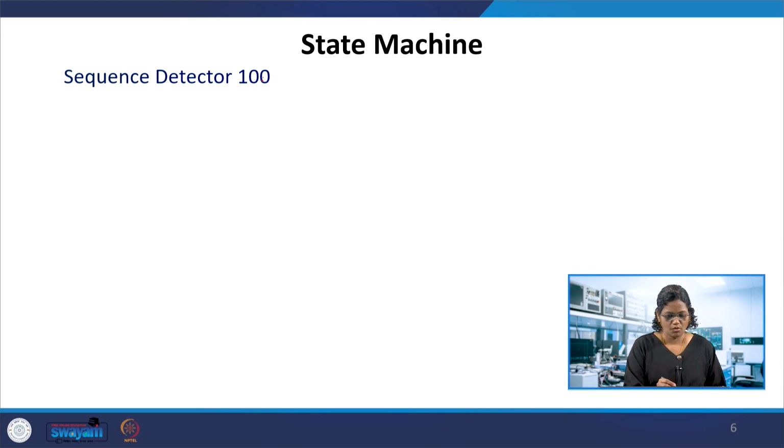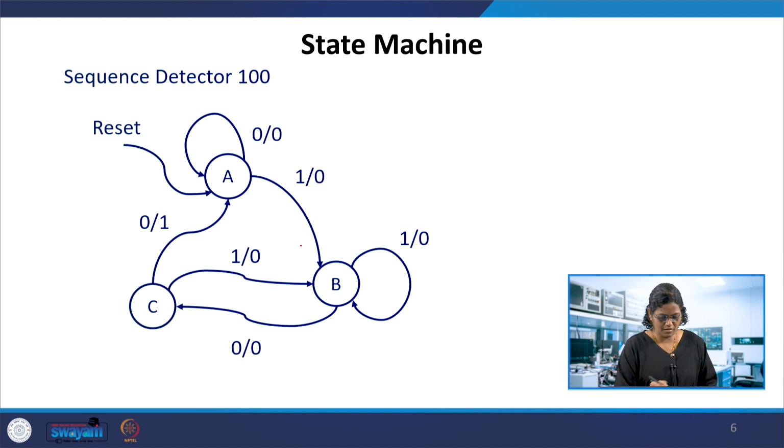So with that example, now the sequence detector. Suppose you want to detect the sequence 100. How do we decide the states? It is 3 states, A, B and C. First we need to make the diagram for A. At A, if you receive 1, the expected value, go to B, that is okay, and the output is 0. At B, this path is formed first, and then we see what input you are getting.